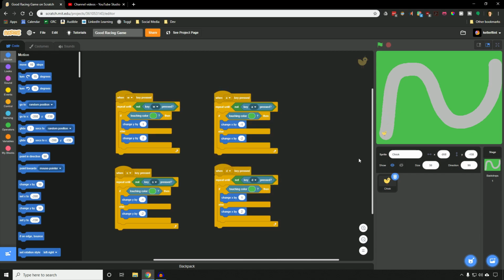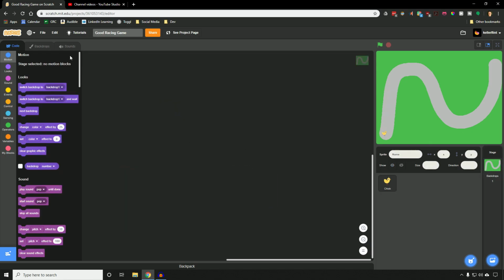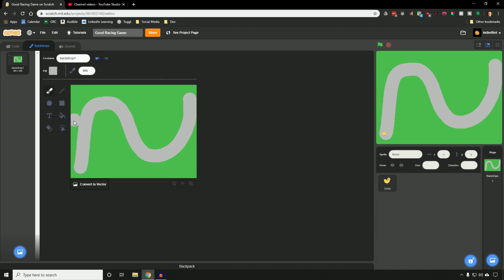I also wanted to add portions of the racetrack that were faster than others, like when you're touching white, you go faster. So I'm going to just go ahead and add those to the backdrop. If I click on the stage and go to backdrops, I'll make my brush much smaller, like 10, and we'll choose a new color. So we'll use this blue color here, and we'll say whenever you're on this blue color, you're going to go way faster. So we'll have some of it here, we'll have a few of them here, and we'll have a couple of them over here.